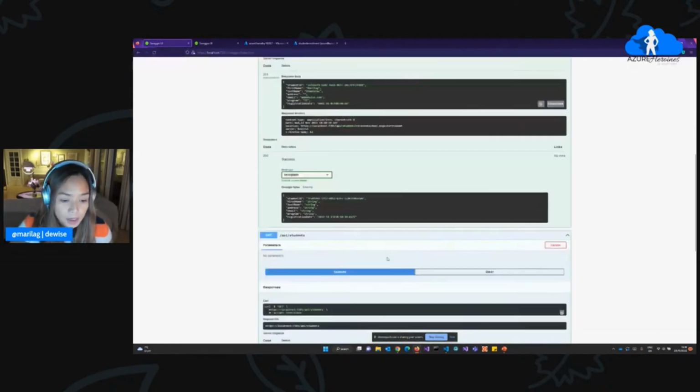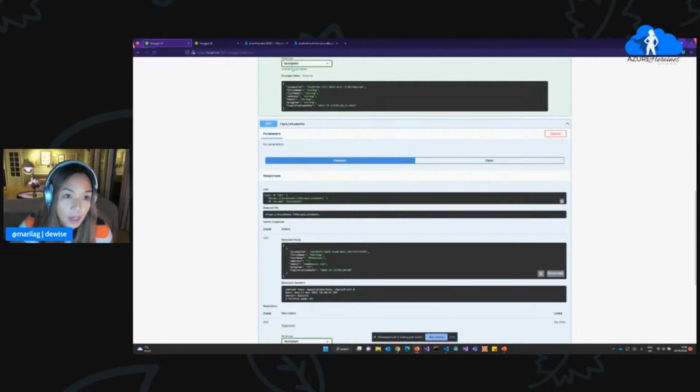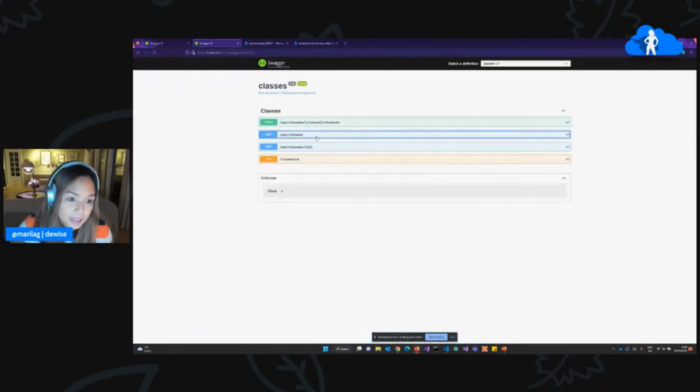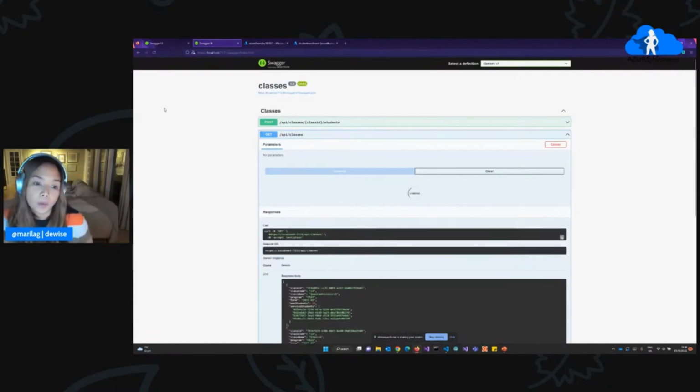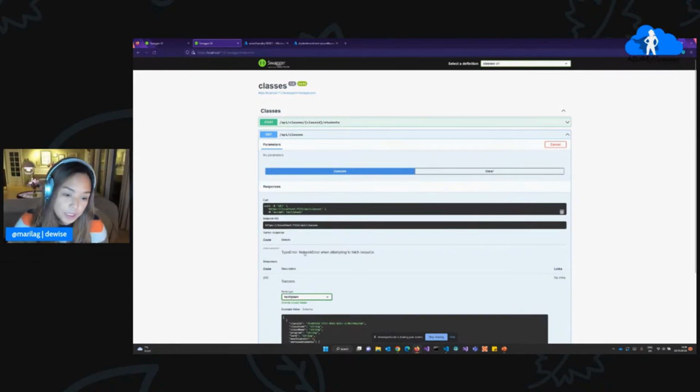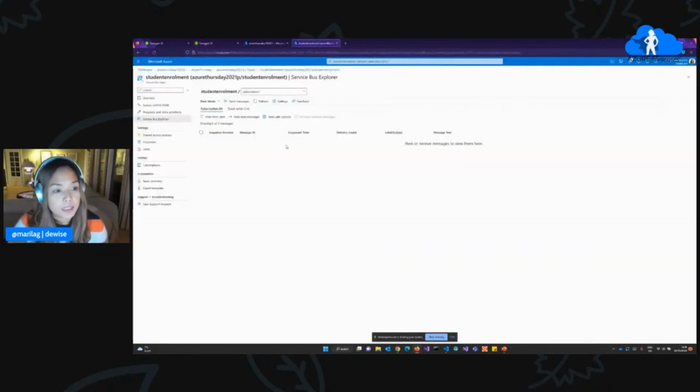But you can see right now, I have a student enrolled, but my classes API is still actually not running. So that's one thing that's really good with decoupling them. The classes API doesn't have to run. You can see I have a network error here, but because I have a service bus, I can see I have a message still holding on here.